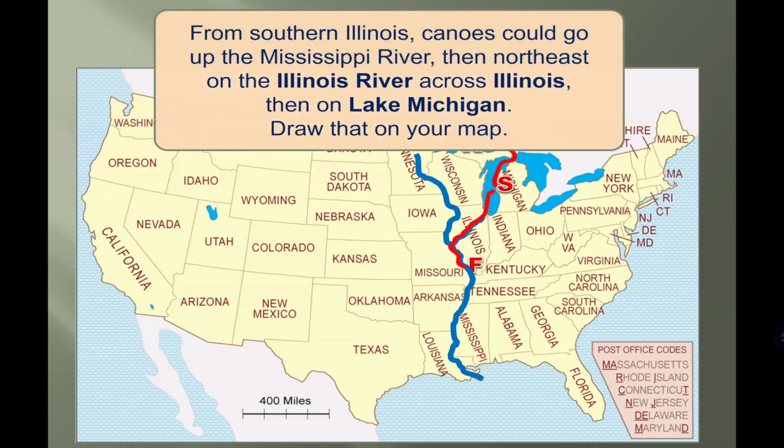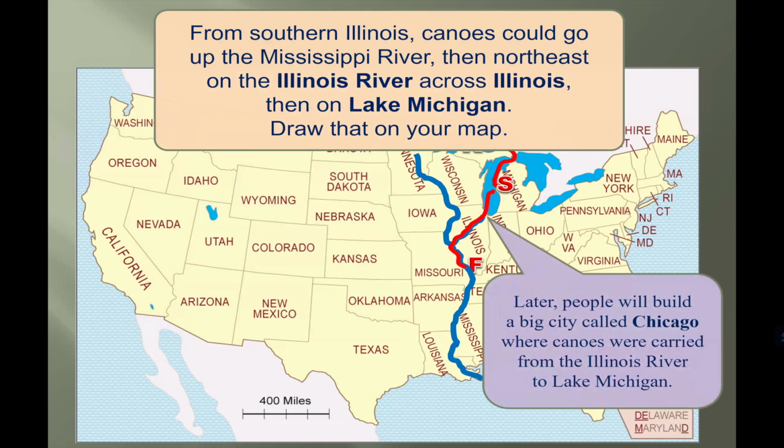And people could take a canoe on the Mississippi River and then up the Illinois River and onto Lake Michigan, and they could get that flint up to Schrumpf Stump. A huge city called Chicago got built exactly where people would carry canoes from the Illinois River over to Lake Michigan. It started already in the French fur trade era, and it became an important city, especially when railroads came along because they had to go around the lake. And those two routes would cross then right there.